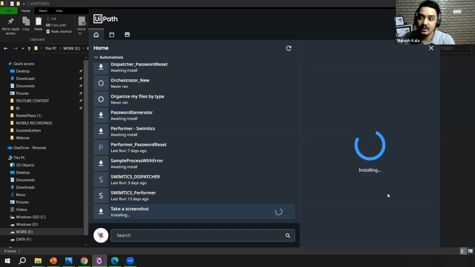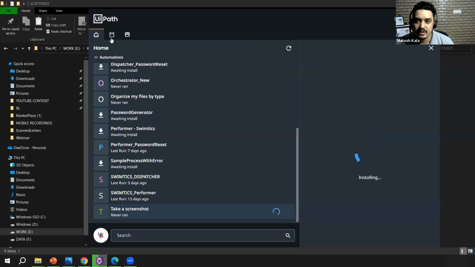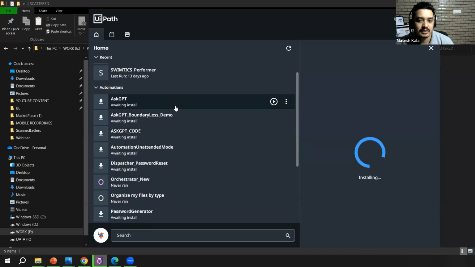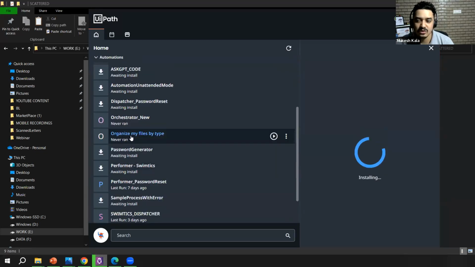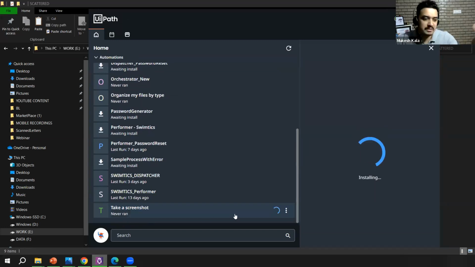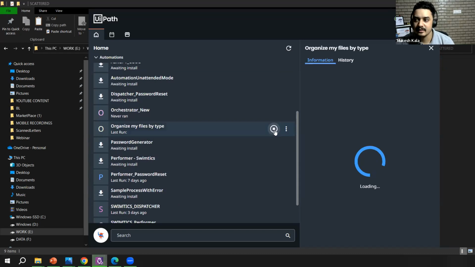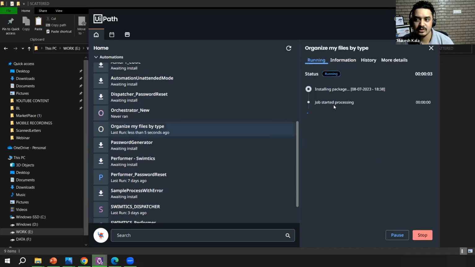Now, how do you use it and where would it be available? You go back to the automations here in the home, right? And here you would have all the automations which you have installed, right? So organize files by type, I recently installed. This guy is getting installed here, right? The same concept we have in Play Store and all, right? So I go here, organize files by type, and I say run the file. Okay. And this starts. See, as you can see, it is installing, right? App Store, we click, it does the installation and everything. And then it will give me the information. It will ask me the inputs. I'll provide the inputs. It will do the automation and I don't have to do anything, right?